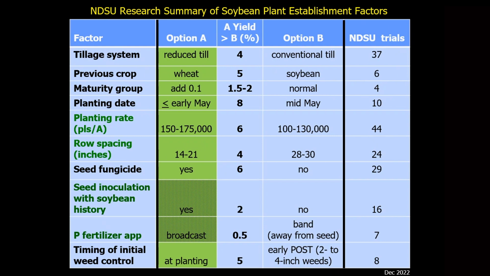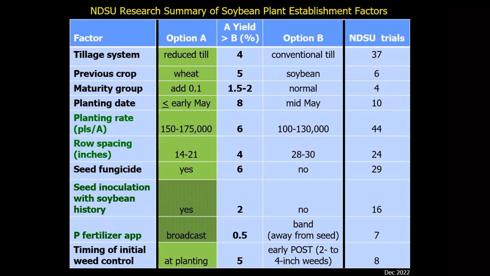So as farmers, you know your fields, and maybe planting 150,000 pure seeds per acre does not fit that field. So just consider this as a starting point, and then you adjust as you see best on your farm or as a consultant as you work with your farmers and their fields. So I do have some of these factors in green. I'm going to talk about those a bit in my discussion.